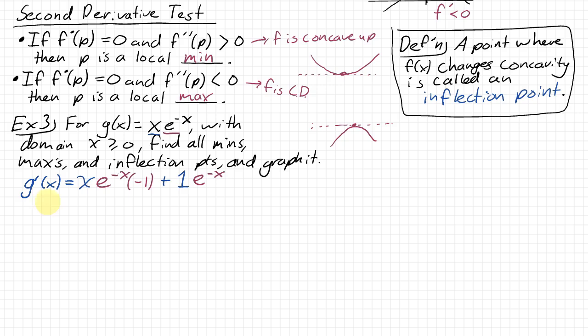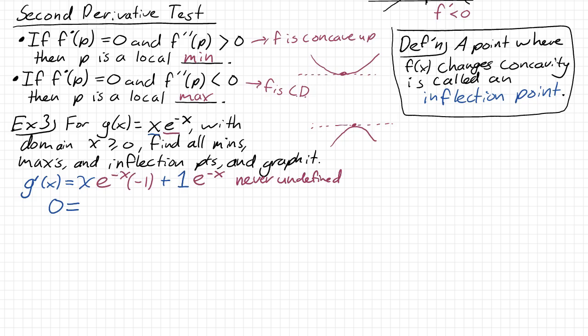So at critical points, this would be 0. And by the way, it's either 0 or undefined, but this is actually defined for all values of x. There's nothing here that would make you divide by 0 or anything else that's undefined. So yeah, the original function was actually differentiable everywhere. So this is never undefined. So we don't need to worry about making that undefined, but it could be equal to 0. So I'm going to set this equal to 0.